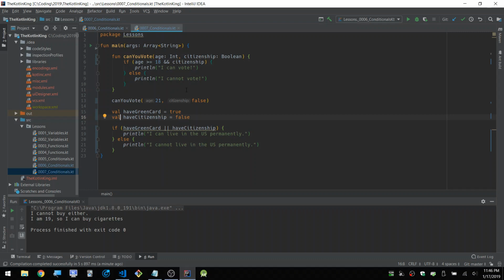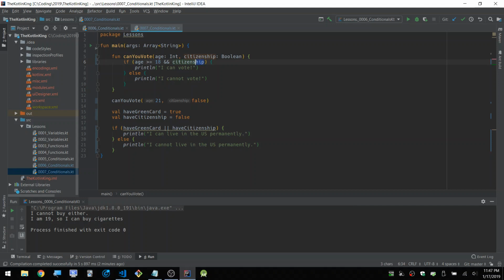Here, I wanted to go over the AND operator again, using an example I think that we're all relatively familiar with. Declare a function, can you vote, that takes in two inputs, the age, which is an integer, and a citizenship, which is a Boolean. So true would mean that yes, you're a citizen, and false would mean that no, you're not a citizen. Here we say if the age is equal to or greater than 18 and citizenship. Now notice I didn't write citizenship equals true. You actually don't need to write this part if this is a Boolean type, right? You could actually just write citizenship and it would return either a true or a false.